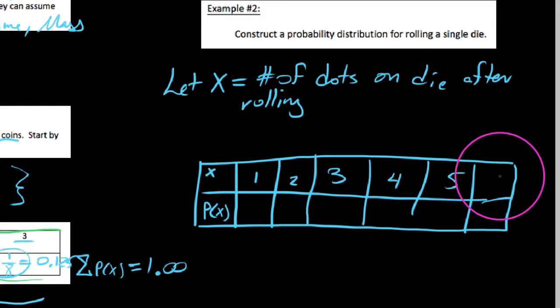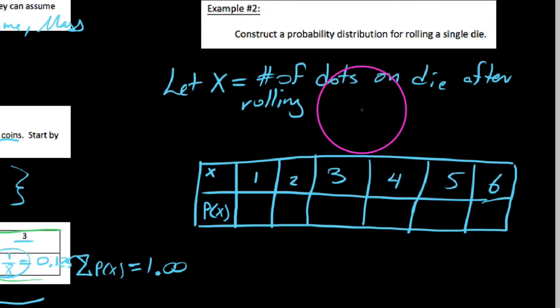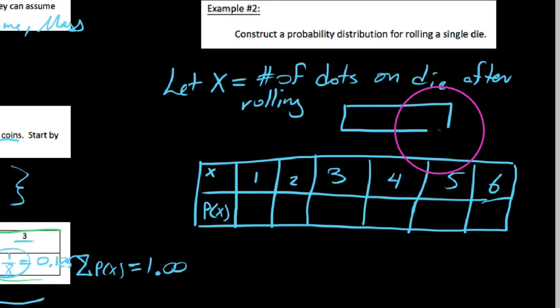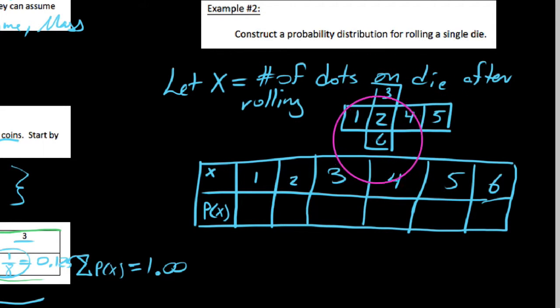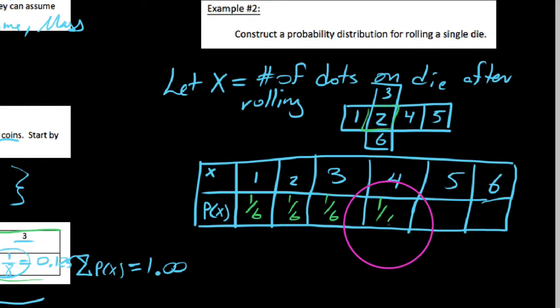Okay. So what we're going to do now is go through each one of these individually and ask how likely it is that each of these things actually happens. Because on a die, recall that each number only shows up once. So we say, how likely is it that we actually roll a 1 on a die? And of course, we know this is a 1 out of 6 chance. How about a 2? How likely is it we roll a 2? Well, we've got a 1 out of 6 chance there. As a matter of fact, in this experiment, all of these will be 1 out of 6.